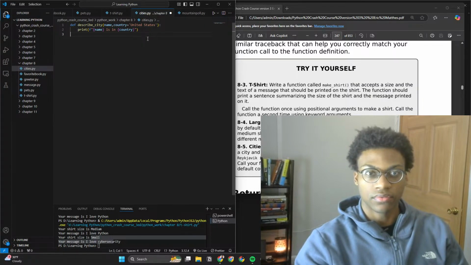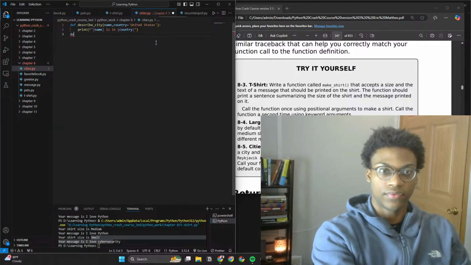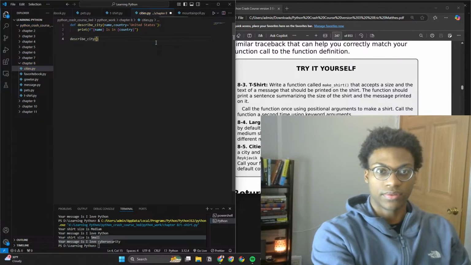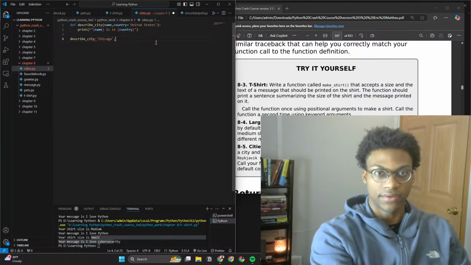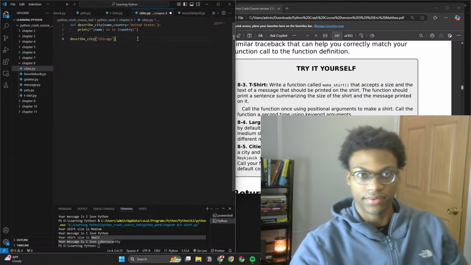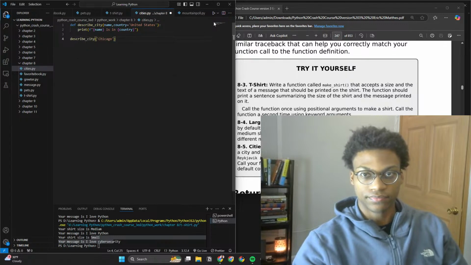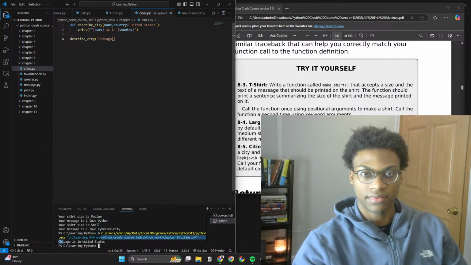And so now if we call the function, describe city, let's say we're describing the city, we're calling the function. Let's say we want name to be Chicago. Then we can just put that there. Everything else is called already. Chicago is in the United States.